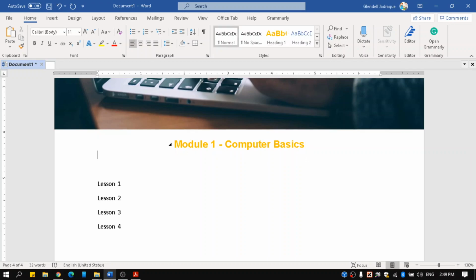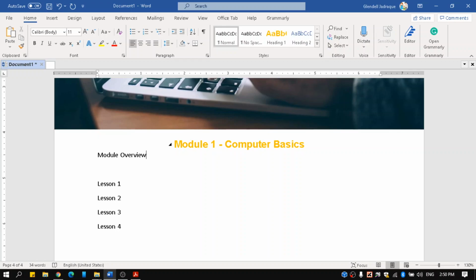Normally what we tend to put under the title of a certain module is a module overview, right? It will be a series of sentences that describes the whole module, especially module number 1.